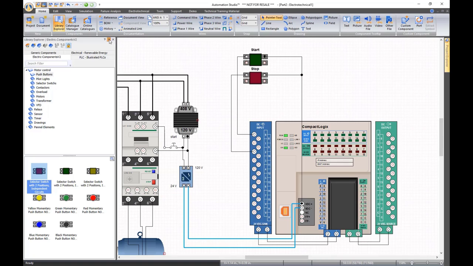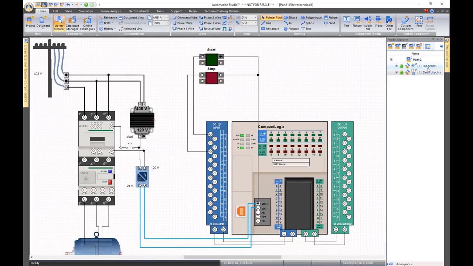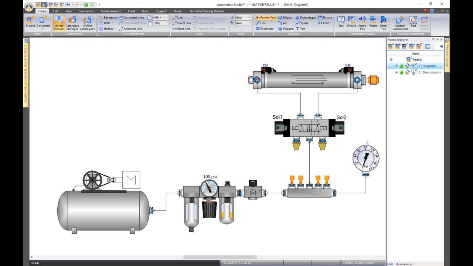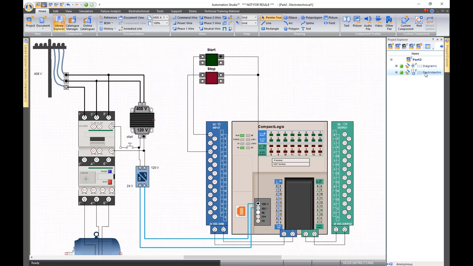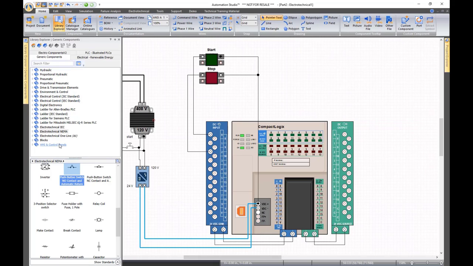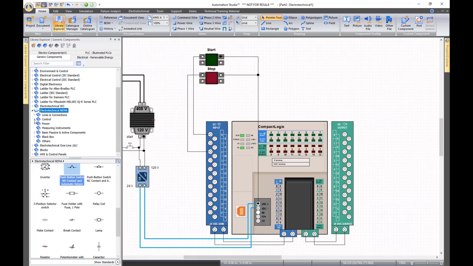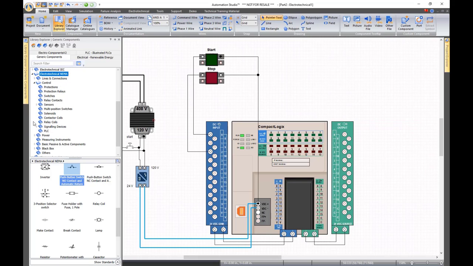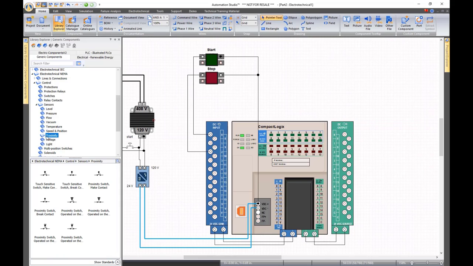And if you remember, on our pneumatic components, if I click here and go twice on the pneumatic, we had a PS1 and PS2, which were the proximity sensors. So I need to receive signals from these on my PLC. So let's go back to the electrotechnical. I'm going to come here and go into the electrical control, and take into the control, into the sensors, position sensor, proximity sensor. I'm just going to take a proximity sensor here.